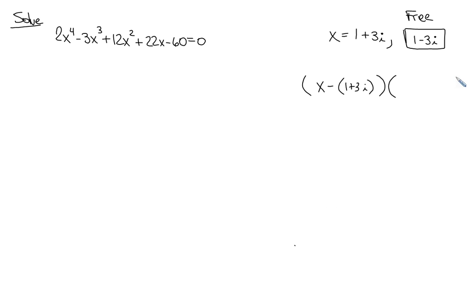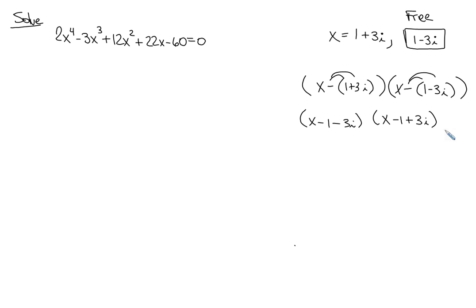What is the other factor from the free root that we got? What does this guy give us as a factor? X minus 1 minus 3i. Don't forget to put the little parentheses in here, guys, because what do we have to do with that negative? Distribute it. Make sure you're writing this down in your notes so that you do these correctly, because these are not hard, but if you don't remember to do it this way, you're going to be in trouble. Do you guys see that these are the two factors?